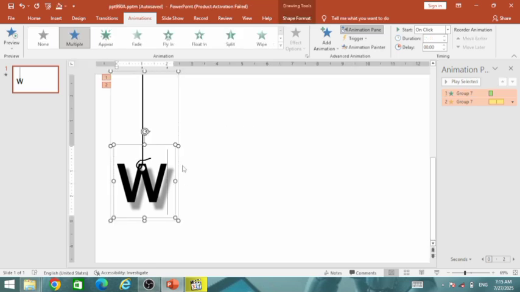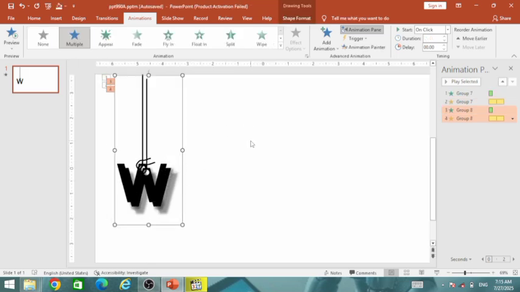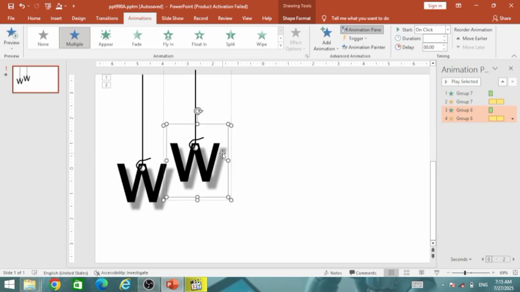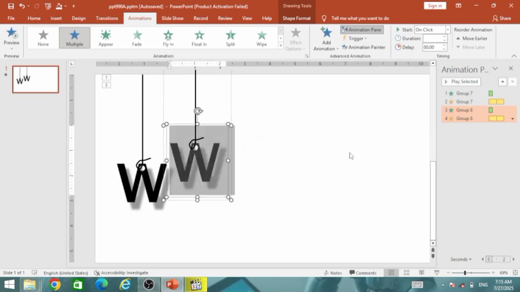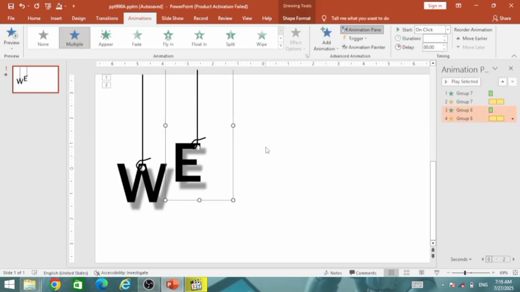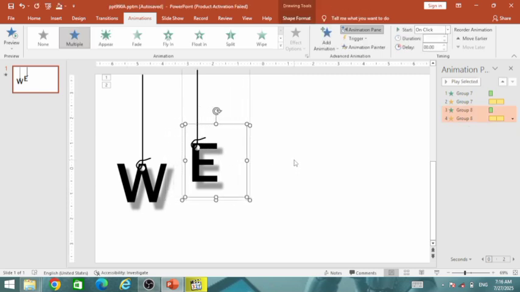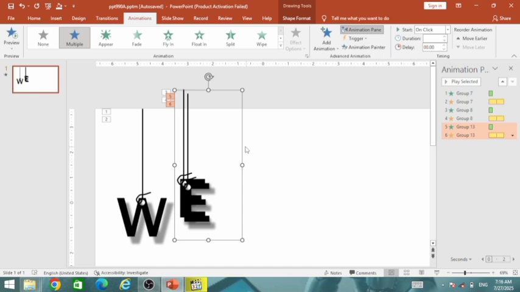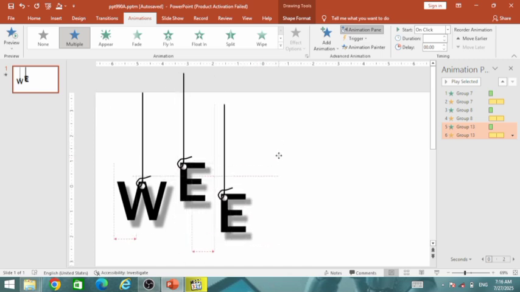Now select the text box and press Ctrl D to make a duplicate, drag it here and make it amazing. Now I am writing E here. Now click outside, select the shape by using the arrow key, select this one. By using the arrow key, adjust here. Now this is amazing. Again select this one and keep it here like this. Now again press Ctrl plus D, make a duplicate, put it here and increase the line.